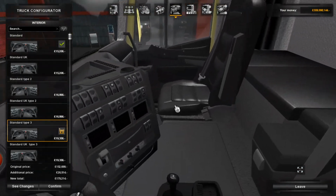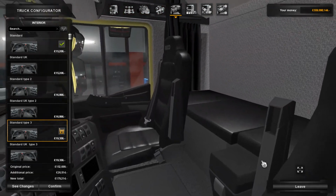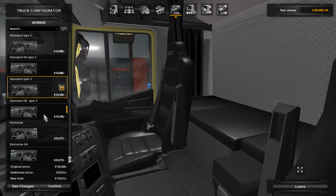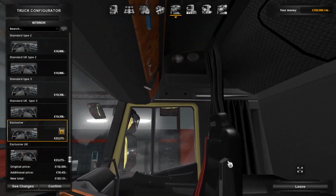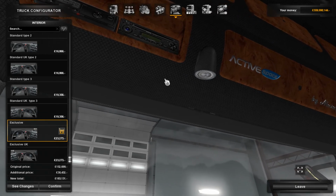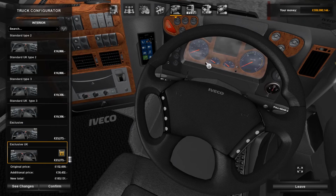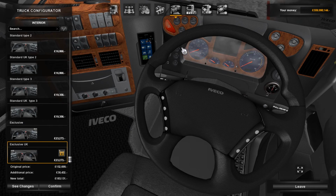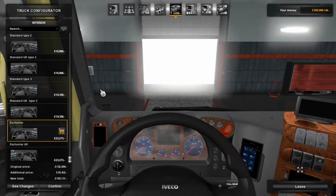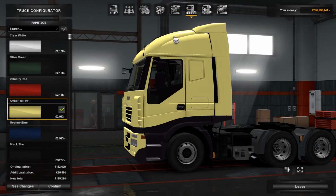All of which are available with right hand drive options, which is nice. You don't see that often on mods. Then you got black, which is a bit better. Exclusive, which gives you all this black headlining, which is nice, and this pattern up here. And you can also go for a UK, but I don't like the wood on the back of the dials. I find that a bit weird. But yeah, I'd probably go for this if it was me.